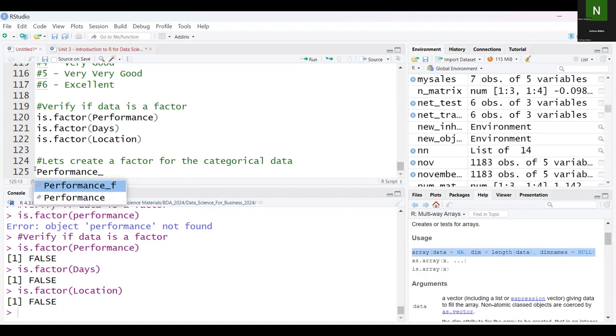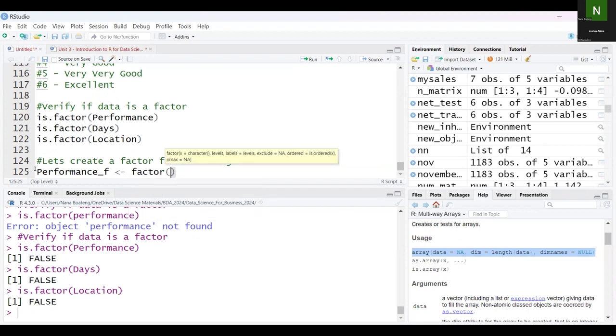Let's name it performance factor, or something that is simple. Okay, let's use underscore F. So let's factorize it. The function is factor. What are we factoring? We are factoring performance.